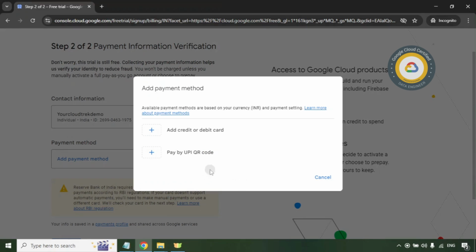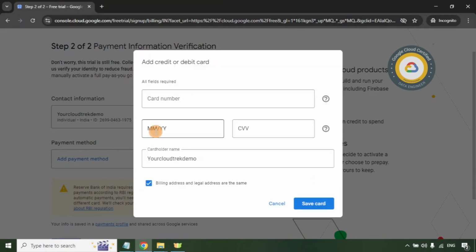I mean, in India we can just create it with a QR code as well, but I have never tried it, so I don't think you should not try, but always keep a safer side. Let's click on the plus icon to add a credit or debit card, because this is very simple, guys. We don't know how the QR code works because I have not tried it, so I am not in the right position to say you should not try. You may try it, but I always go for a safe bet, that is add a credit or debit card.